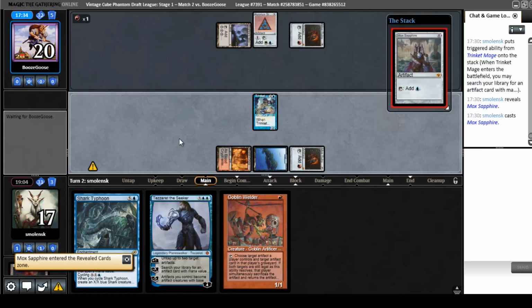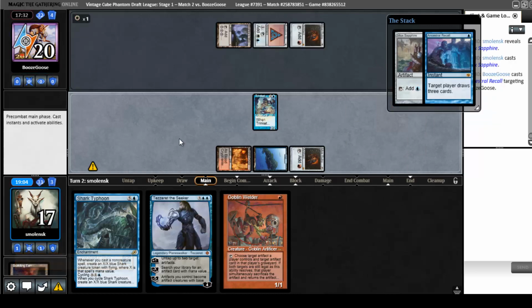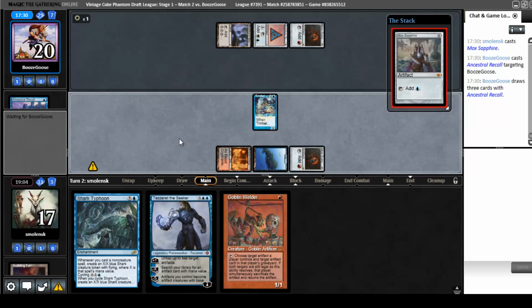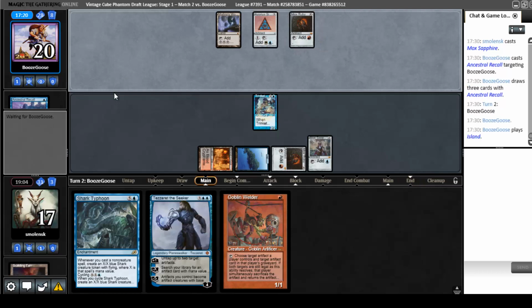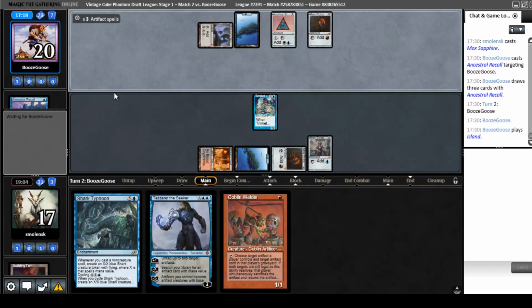I think I just play it. I mean, cards like Grixis exist. Yeah, I mean, I can't really beat a deck like this with Sol Ring, Mox, Ancestral, Time Walk. It's just kind of ludicrous.